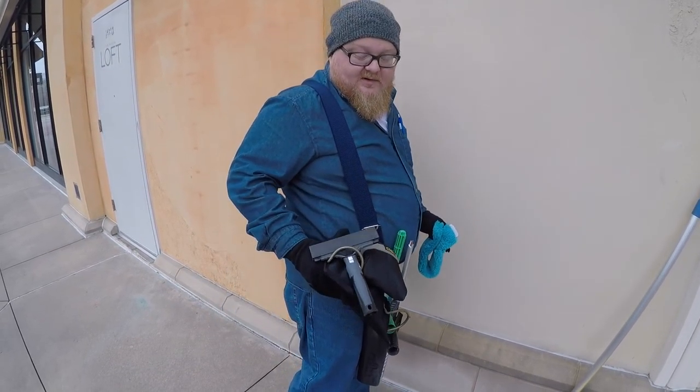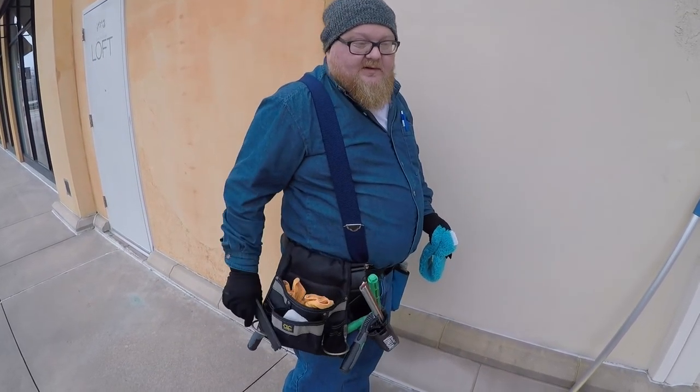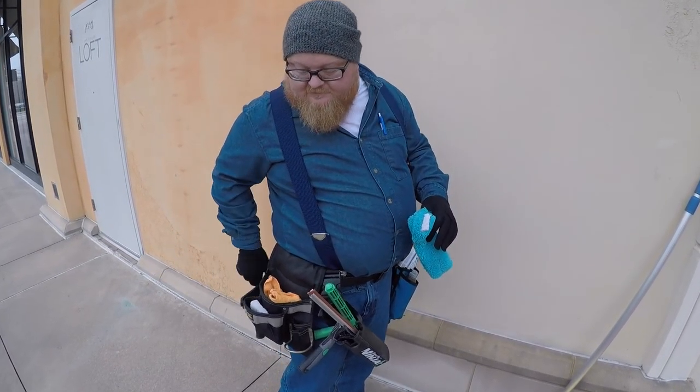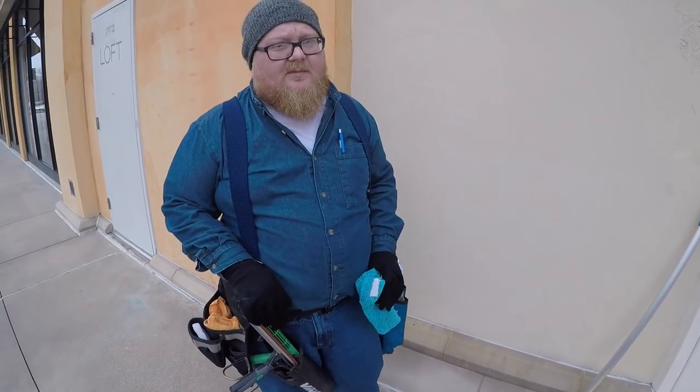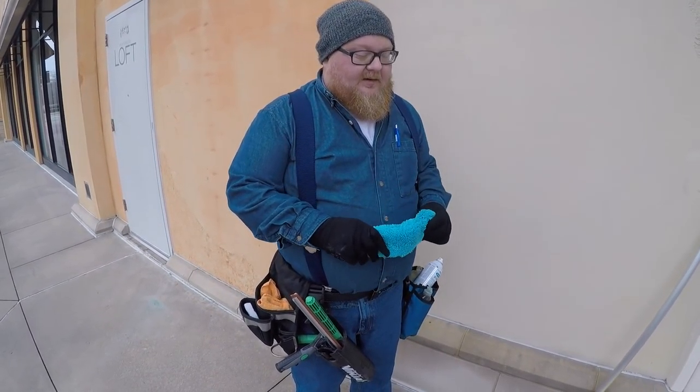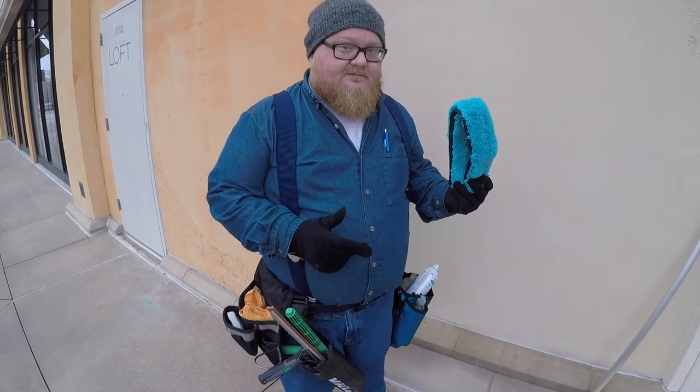Keep a scraper. Gonna need one of those. This is an Unger scraper. Very, very nice. Keep that. Never know when you're gonna need to scrape up a little tape or some bird poop or anything like that. But let's get started.